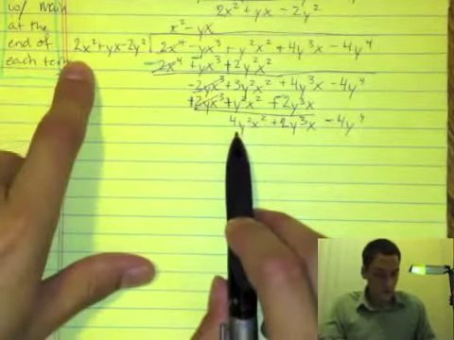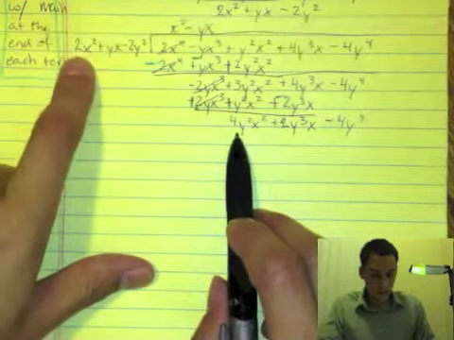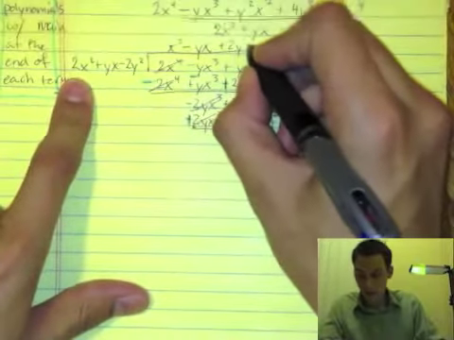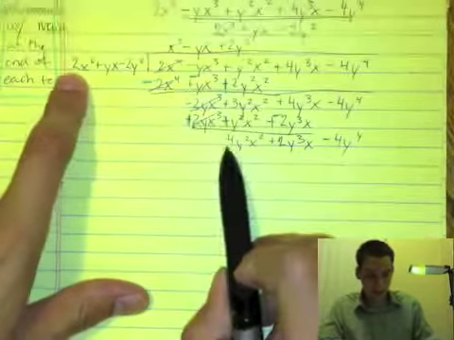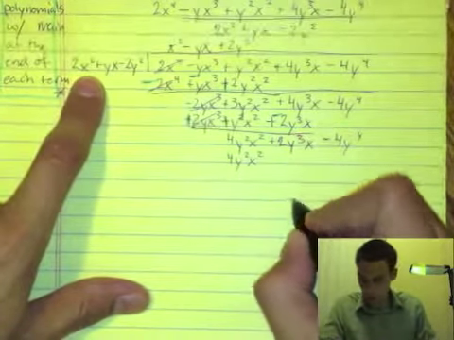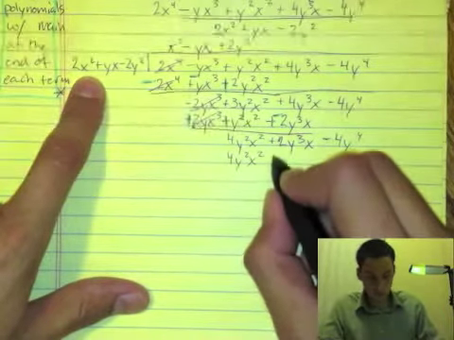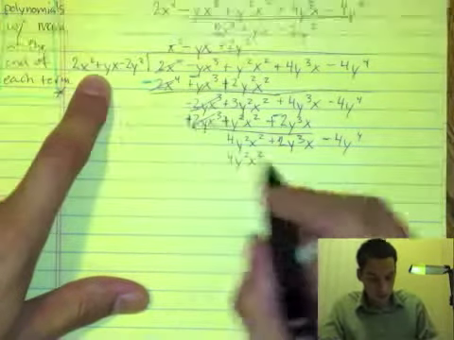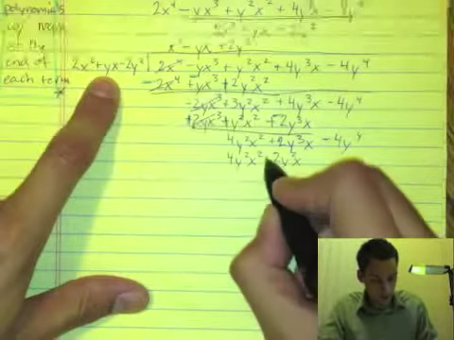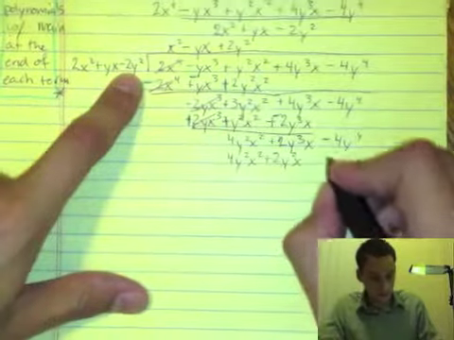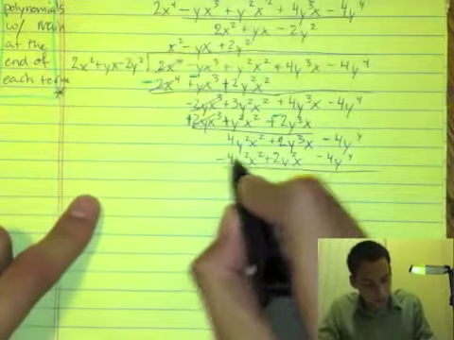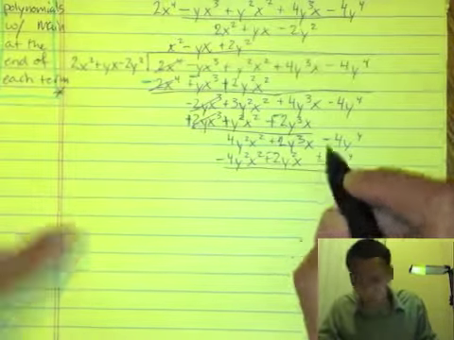So, I'm looking at the first terms again. What times 2x squared will give me this? And it's a positive 2y squared. That'll do it. 2 times 2 is 4y squared, and then times that x squared. Yes! And then 2, that's 2y squared x. And that's plus. And then this is minus 4y to the fourth. Oh, look at that. It's the same. I have to change the signs because I'm subtracting.